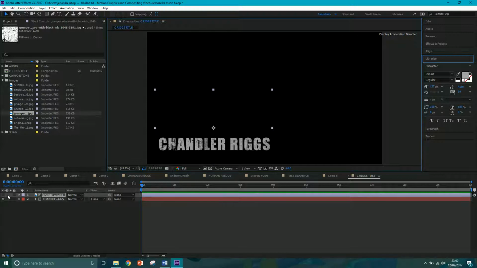And you can see it actually turns that layer off. It uses the luminance of that layer to sort of show through in just the text, okay? So cool, we're done with that.